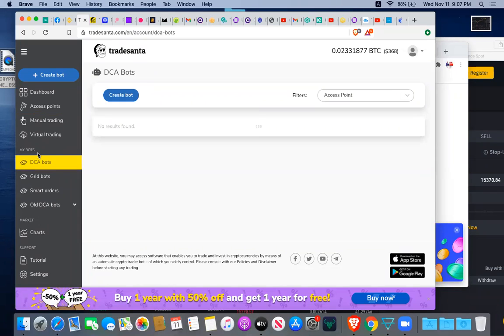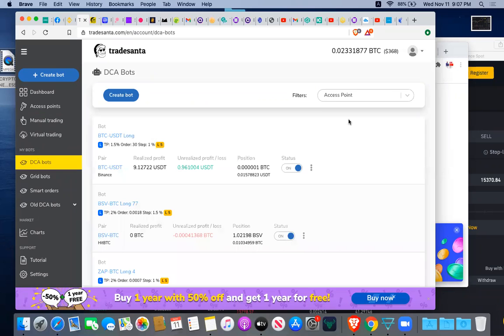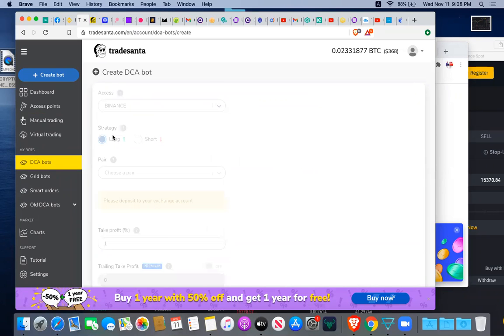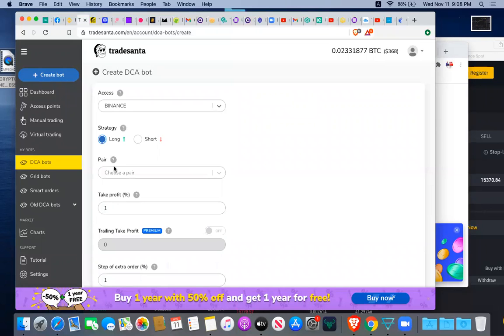So this place is more skeletal in setting up bots here. Okay. You click on create bot, access points. So you can see I have hit BTC connected here. So I'm connecting with my Binance. Now, everything you do not understand, the things with a question mark, just click on it.